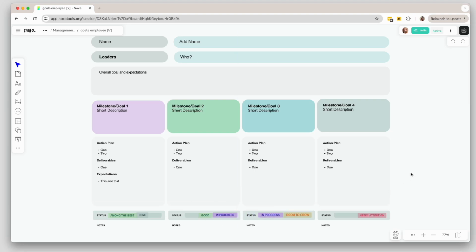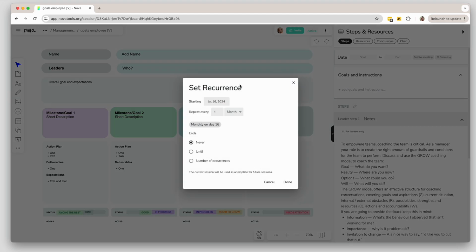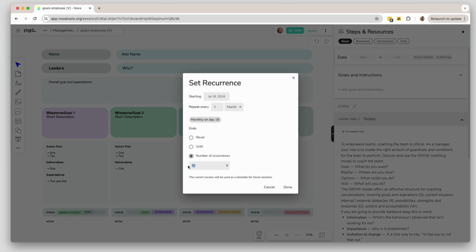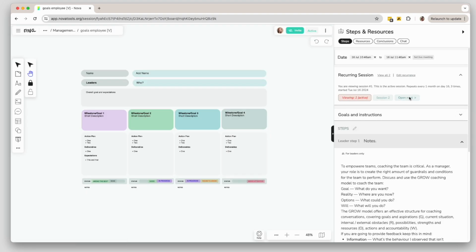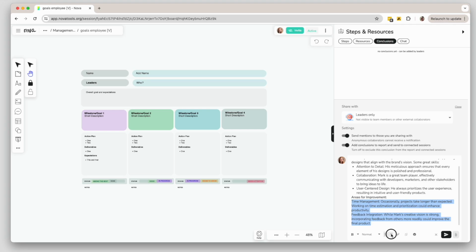The best part is that if you provide feedback multiple times during the year, you can turn any of these into recurring sessions. For example, you can have 3 feedback sessions a year and see how the status in your notes change. You can even have your own notes and keep them as private and internal notes for the leadership team. If you share this with the human resources team or the employee, they will be able to see the progress as well and even leave notes.